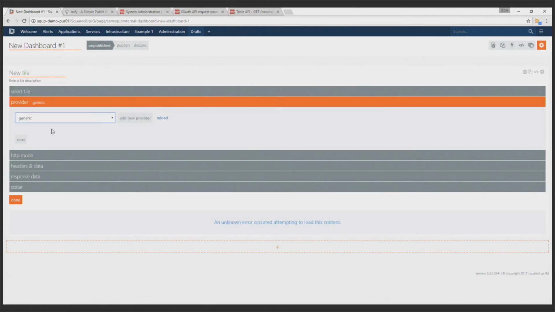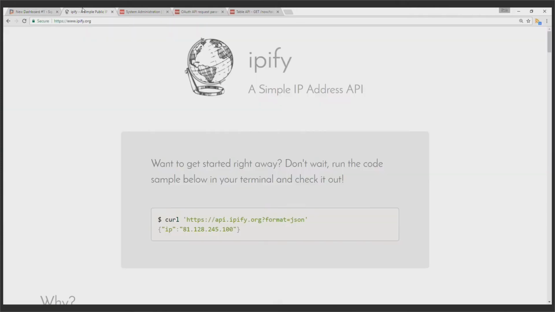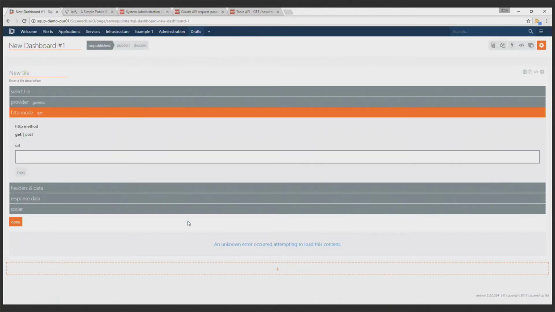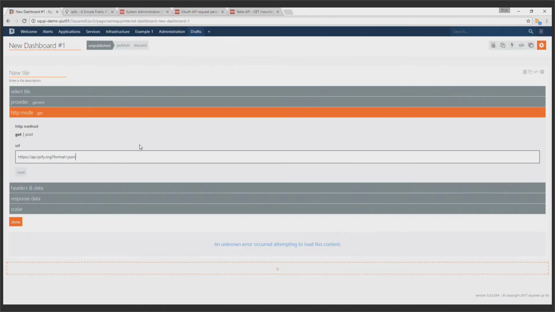We'll cover providers in much more detail in a minute, but for now this is just the default provider, which is just no default settings, really basic. And what we're going to be querying is IPify, which is just a really simple cloud service which lets us retrieve our IP address. So the example that we're showing here on the docs for this is like a curl command. So typically when you go to the documentation for your API, they'll often show that as like a PowerShell command or a curl command you can run to kind of get started and test it. So we're just going to grab that URL and drop it into the tile here, right? Yep. So we're just going to drop it straight in there.